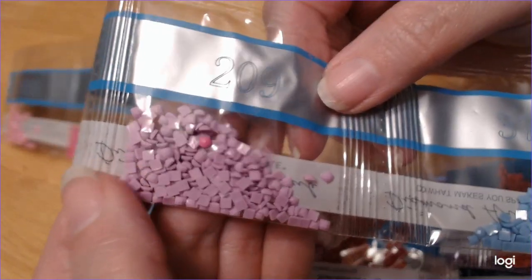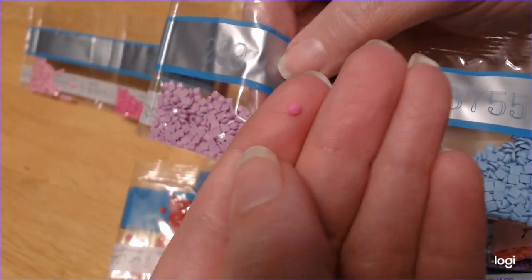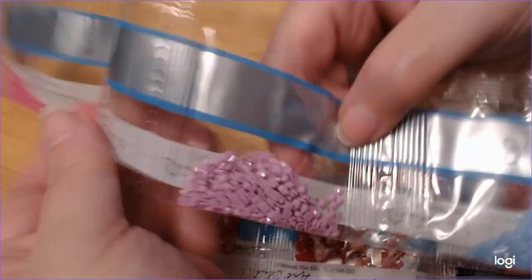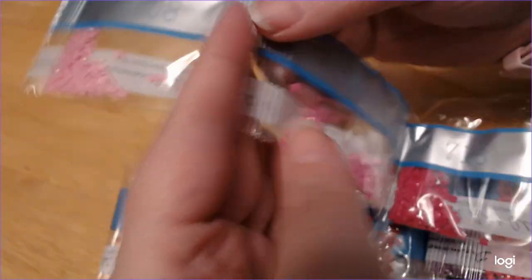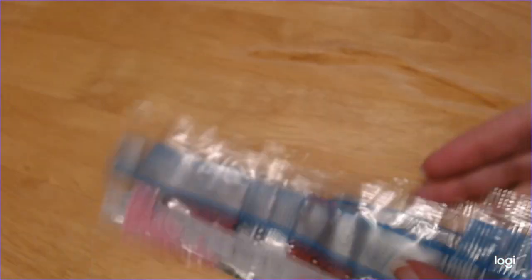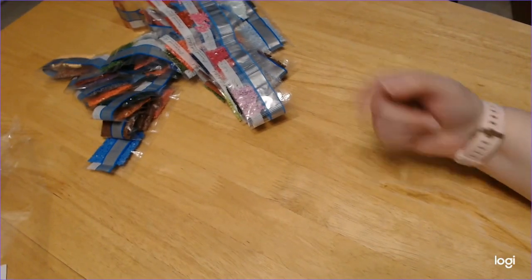3755, 909. Okay, there's another one. Look at that. It's a brown drill. 718. 3607. Oh, hello, pinks. Yes. 3608. Gorgeous. All right. So give me 2 seconds. I'm going to put these colors back in the bag. I'll be right back.